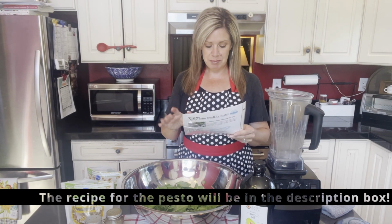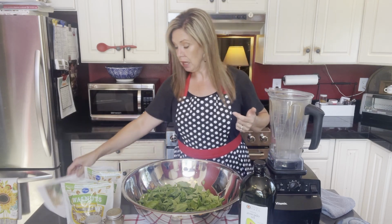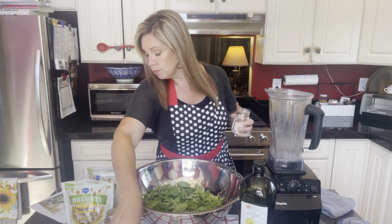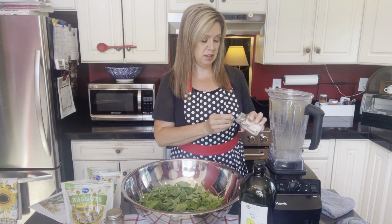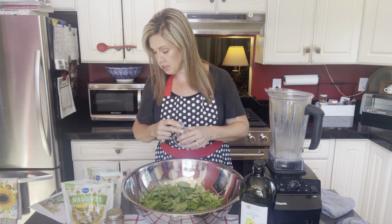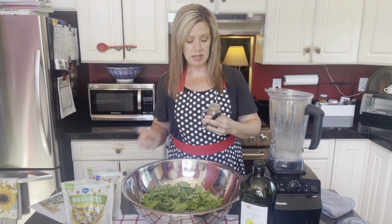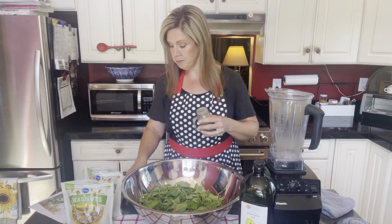So this recipe was from my neighbor. I don't know where she got it from. But okay, so first of all, we're gonna do the salt, and we do a quarter to a half teaspoon of salt. I am a salt girl, so we're gonna do half. I love that we can put all of it into the blender and just blend it up really quick and easily. I do a quarter teaspoon of pepper.